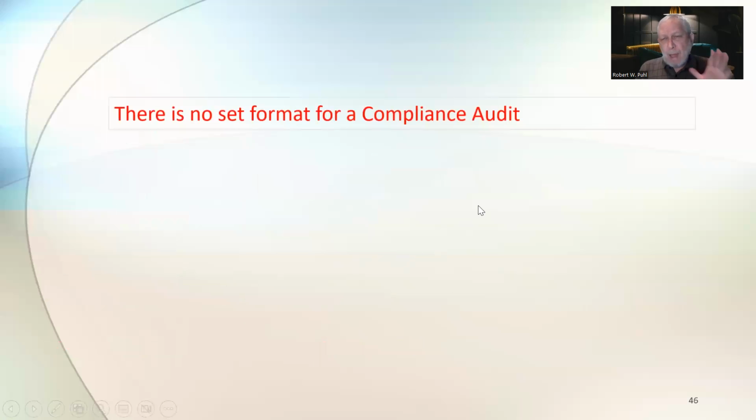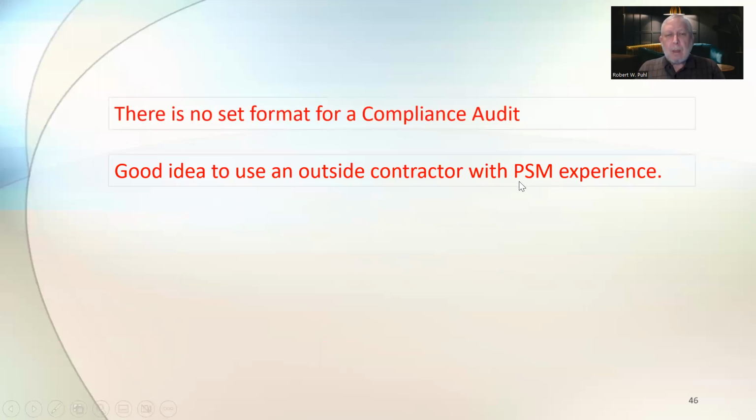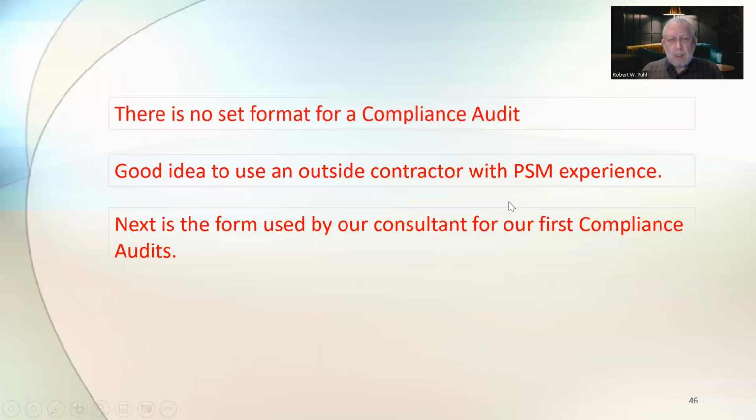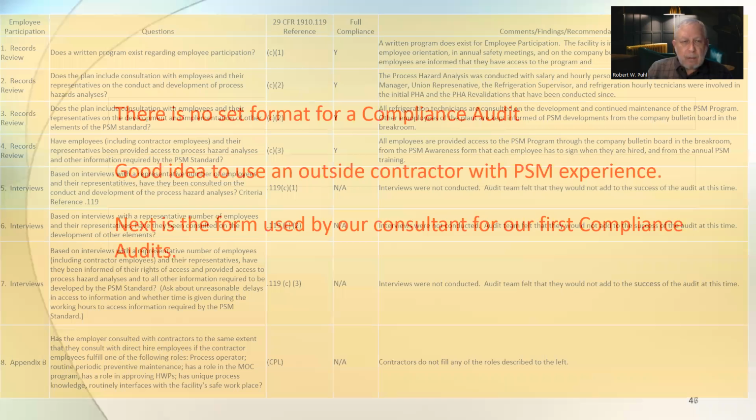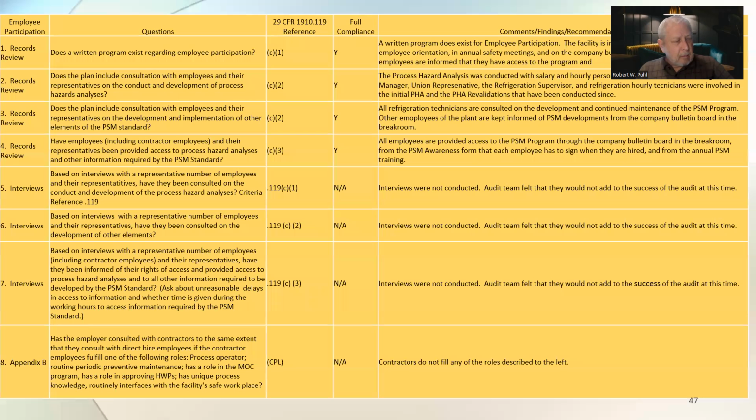There's no set format for a compliance audit, but it's a good idea to use an outside contractor with PSM experience. And next is the form used by our consultant for our first compliance audits. And this is the EPA. All right. Now they start off here with records review.